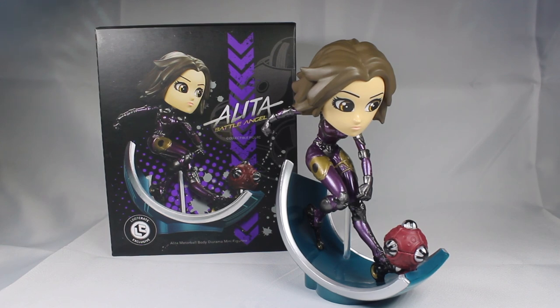What I don't like is that this is a Loot Crate exclusive. It would have been really nice to see this get a storewide release, because I'm not sure how much merchandising we're going to be getting for this movie. As of right now, within the media, Aelita Battle Angel is projected to be a box office flop — yet all these critics and people who have seen test screenings are saying that it's fantastic. I don't know where this movie is going to go, and it would have been nice to at least have one figure out on the major market.